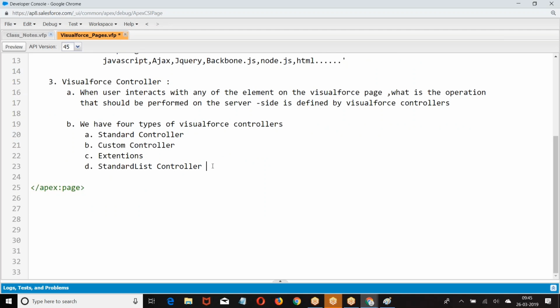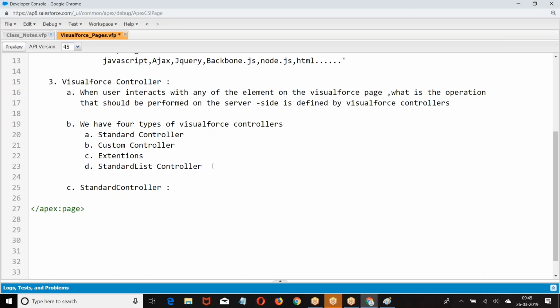Now, what was the standard controller? If the page wants to use the exact properties of any one of the tables, say the account table, whatever properties are defined on the account table, if you want to use the same properties, then I go for the standard controller.